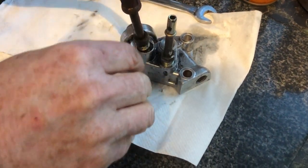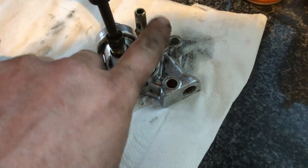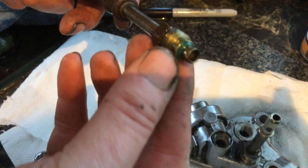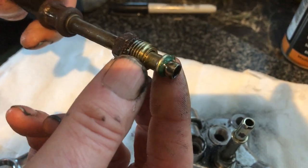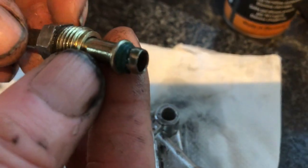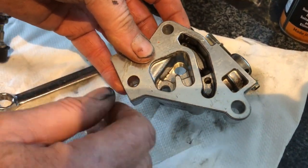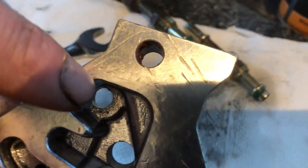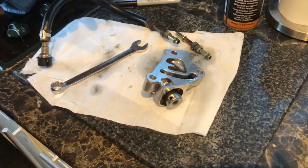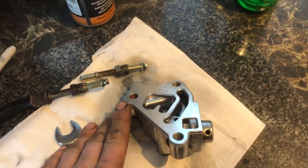The fuel pressure regulator is out of the vehicle at last - it was an absolute struggle. We've got it inside. We've undone the barbs where the push-fit hose connects - they take a 14mm spanner. The green O-rings from the replacement pack will need fitting. We found a lot of red gasket sealant had been used previously. We also found the mating surface is quite scored and marked - quite deep. We've been given a tip to lap the surface with fine-grit sandpaper on a level surface with a little bit of oil.